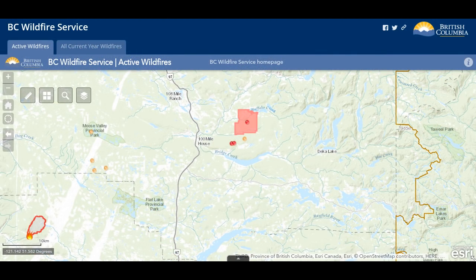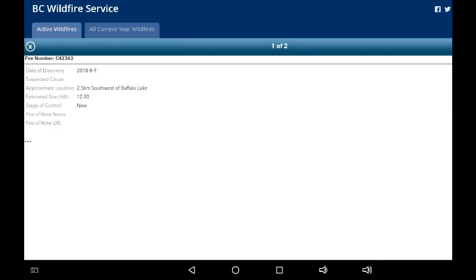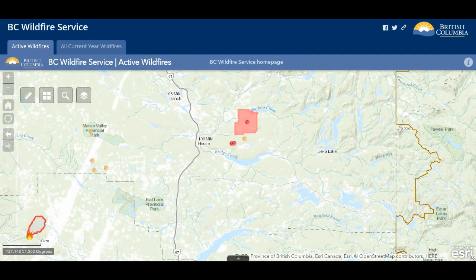First, let's zoom into the area around 100-mile house. This is south of Buffalo Lake — an area that was put under evacuation order. Looking at BC Wildfire Service, this fire is at approximately 12 hectares and it wasn't showing up on infrared. There have been recent lightning strikes in the area that have culminated into wildfires and other spot fires. It's a very busy area, and it looks like we have a couple of new indications just north of Horace Lake, approximately seven kilometers east of 100-mile house.